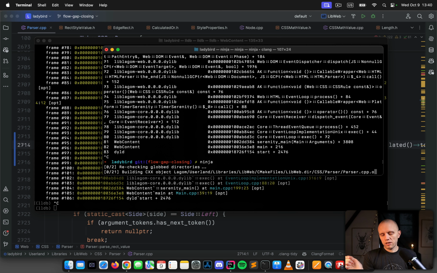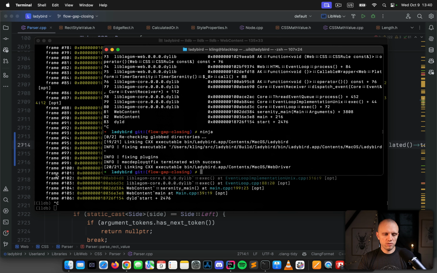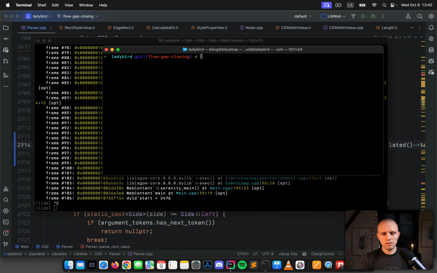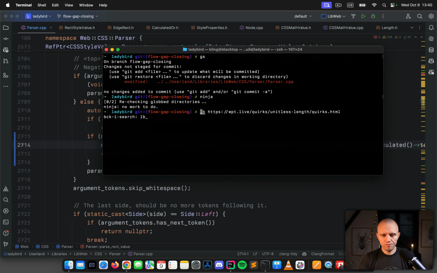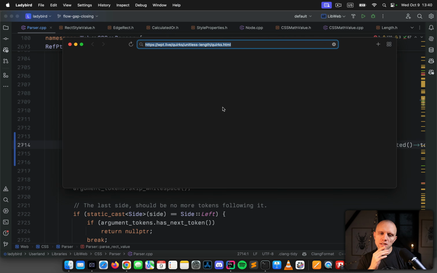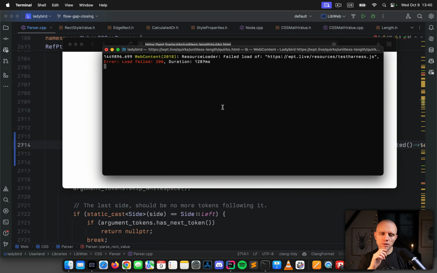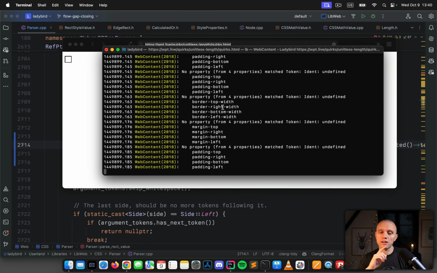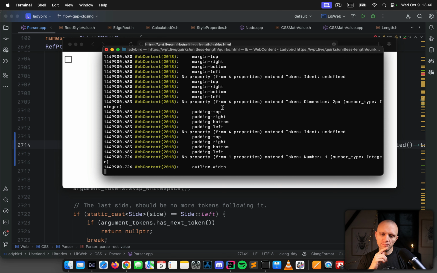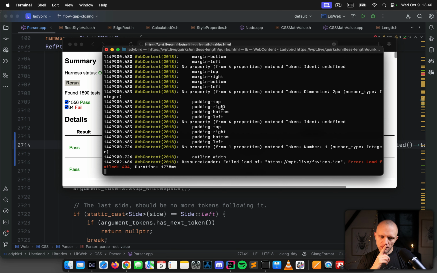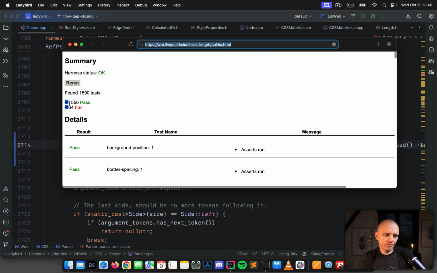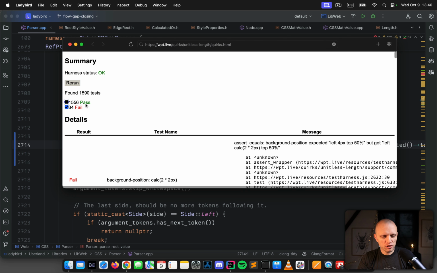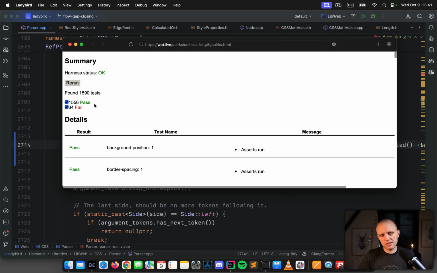And yeah, it will be a bigger change to actually support calc and rect, but let's see if this gets us past that part of the test and to the next crash. Ooh, it got us all the way to the end, and we have like 1,500 new passes, or 1,556 new passes. 34 failures.